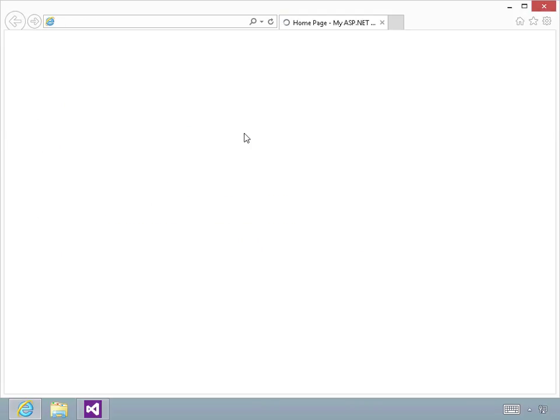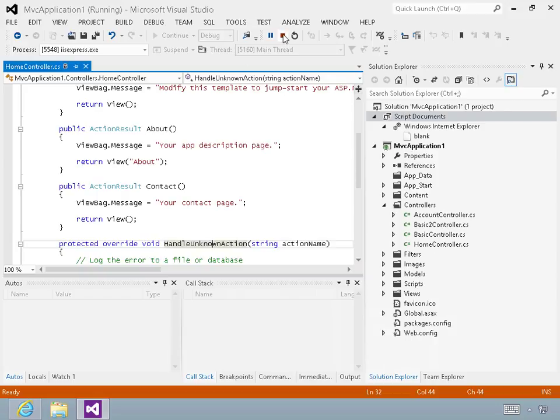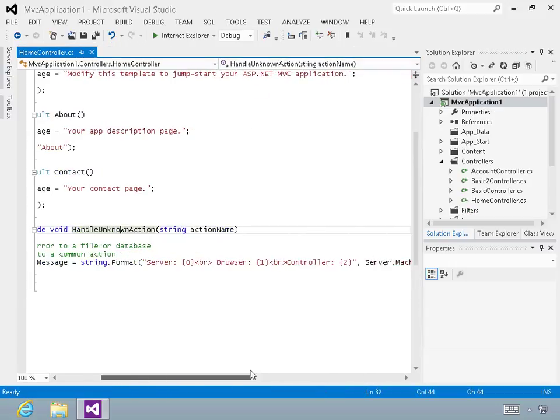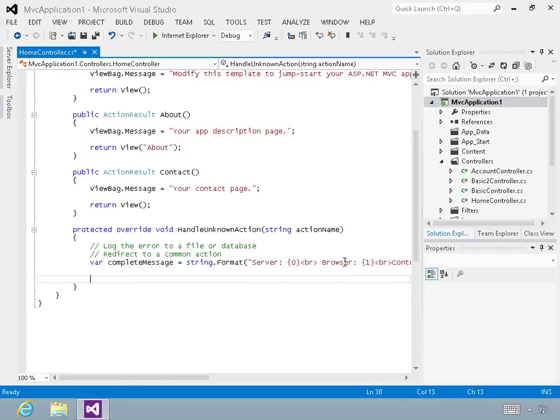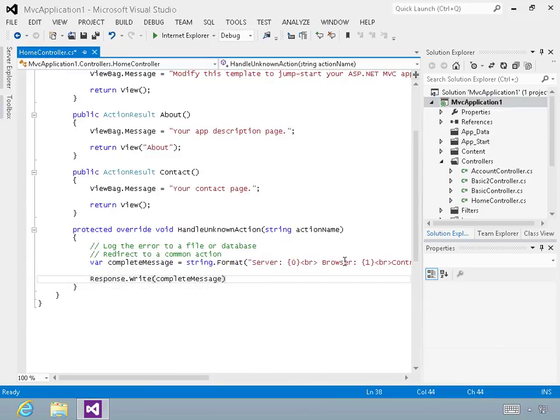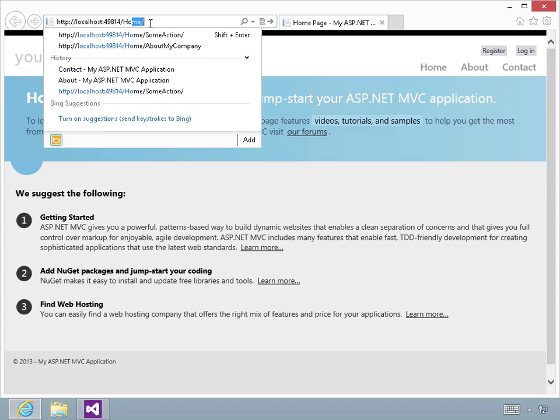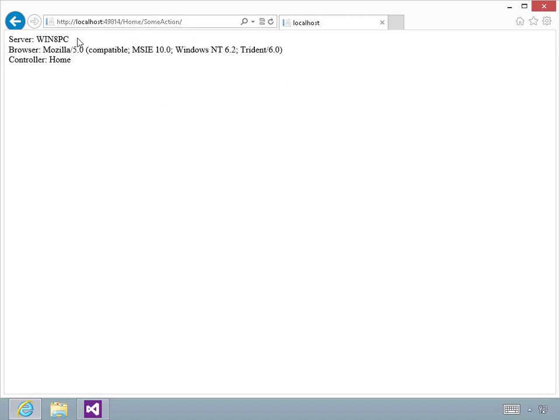So I'm going to build this, start it up. I'm going to put in an action that controller won't recognize. And it's not writing anything because key to getting an actual message back is not just forming the message, but writing it out. But I had a really great message formed there. Not a lot of value to the user or somebody monitoring this application, though. So let's give this a go. There we go. So this tells me the server, tells me the browser, and tells me what controller was invoked. And there's all kinds of data that I could pull out of those objects if they would be helpful to me.